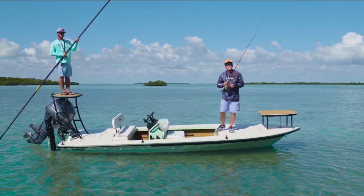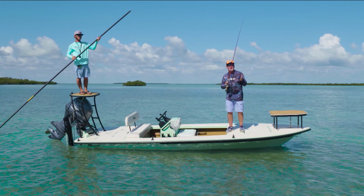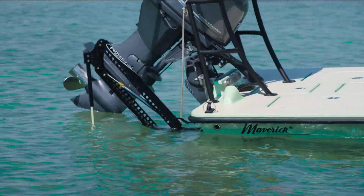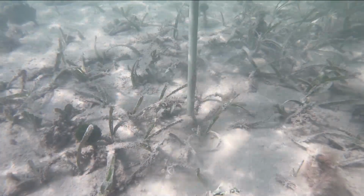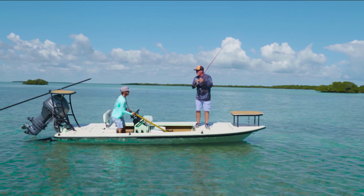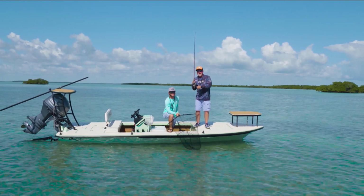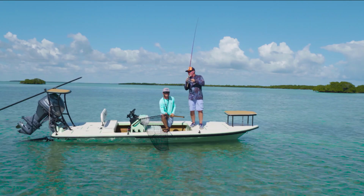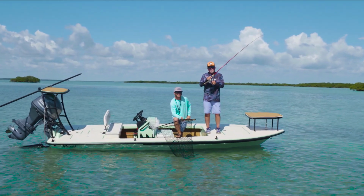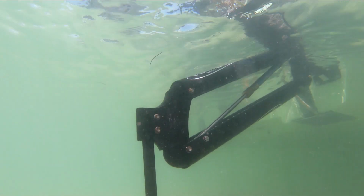Today's Power Pole tip of the week is about the Pro Series 2. Now guys, this particular pole was designed specifically for technical poling skiffs like this Maverick. And the reason why I like it so much is when I hook a fish like this, Ridge can actually deploy the pole by simply pushing the key fob two times. And while the pole's going down, he's getting down. Why this works so well is there's no more having to stake out the push pole, tie off to a rope on the back of the transom, and now he's up here to assist me in landing this fish. That to me is total boat control. So remember, it's very lightweight. If you need a pole for a technical poling skiff, that 4-foot Pro Series is perfect for this application. And that's today's Power Pole Tip of the Week.